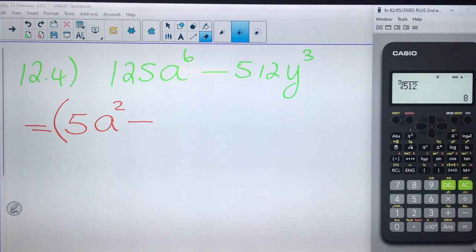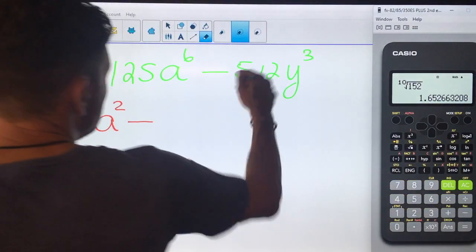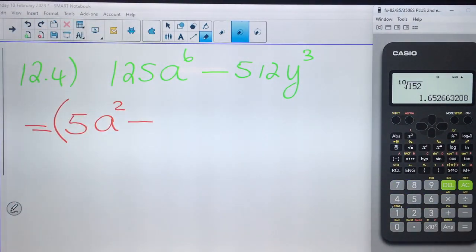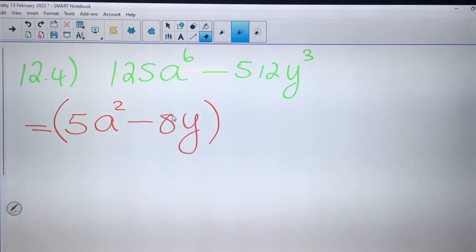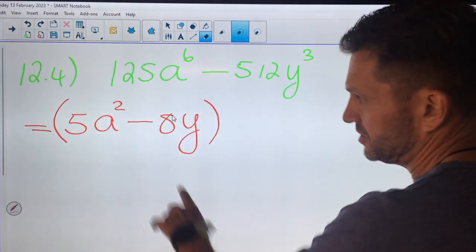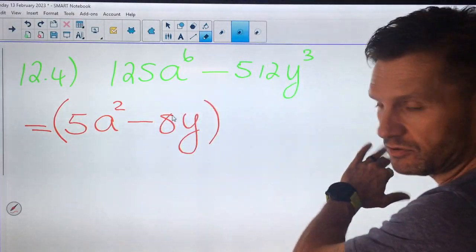Yes, sir. So if you want to calculate a 10th root, you have to use this button. Okay, so shift, and then that one, then it opens up one there, let's say the 10th root, and the 10th root of 152, and then that is my answer. Because on your calculator you can do the cube root there as well. So what's the cube root of 512, you said? 8. And the cube root of y cubed is y. So our first bracket is obviously the backbone of this, because I'm going to square that and square that to get to the next one.